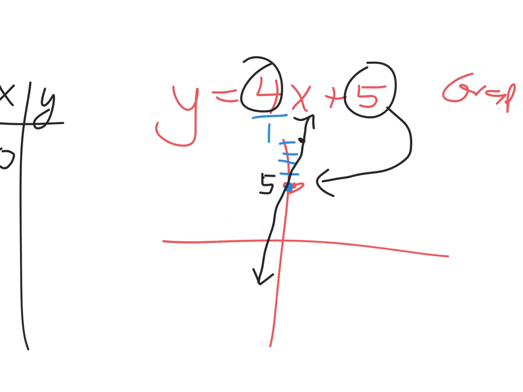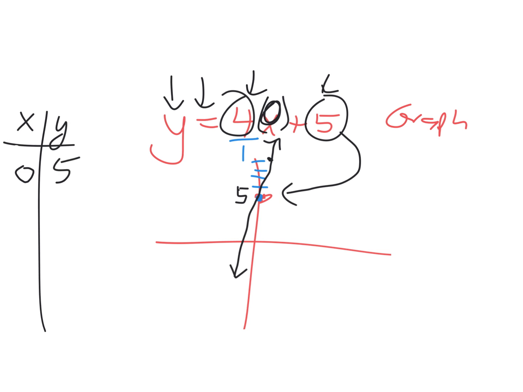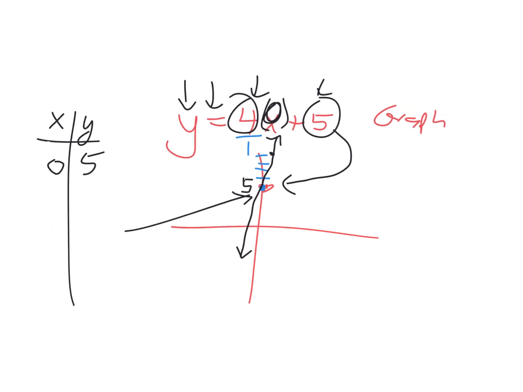0 for the x means it goes right here. Do you get that that means y equals 0 plus 5, which is y equals 5? (0, 5), does that make sense to you? (0, 5) is on the graph. It's right there. Should make sense to you. All right. And then if I put in a 1, you can put a 1 right here. Then y equals 4 times 1 is 4 plus 5 is 9. 1 goes with 9. And that's what we graphed right there. Are there more points? Yes.